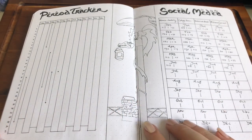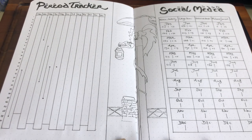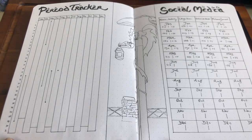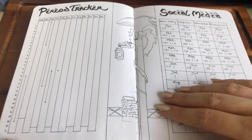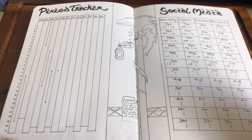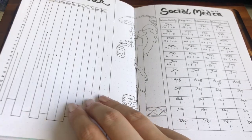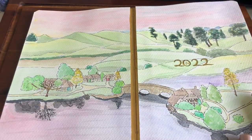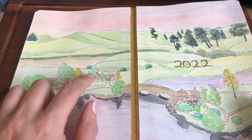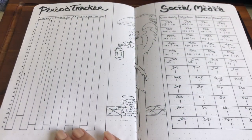And this signpost is in Hobbiton and it's right by the Green Dragon. And so for the signpost, again, I'm gonna keep it as simple as possible. So I'm just gonna have a nice blue sky. The dragon is made of metal, so I'm gonna give it that rusty color. And then of course the thatched roof that you can actually see in the cover page, which I'm quickly going to show you, which if I'm correct would be right around here, with the chimney there. So I thought that was really cool. But let's paint this and then we're gonna be done.